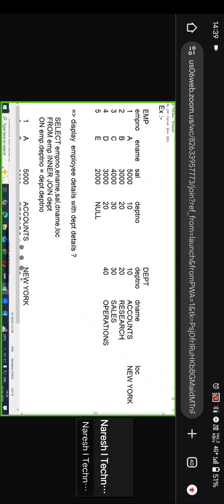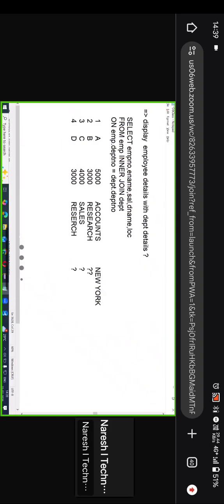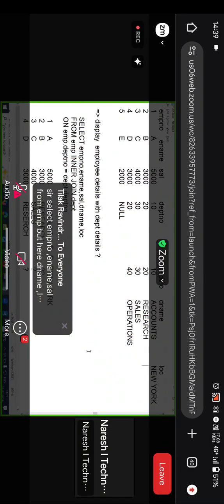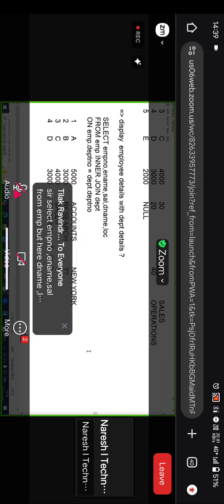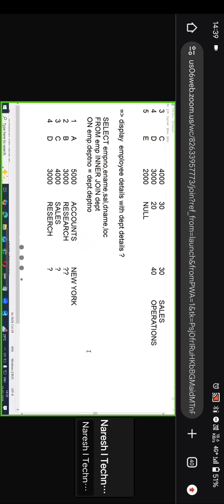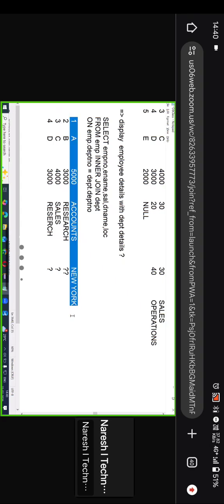Not null, but I have not taken some. You take some location like. Okay, now then. In the tables, these rows are in two separate tables. This row is in EMP, this row is in department. What we are doing in the output, we are combining these two rows into what? One row. So that is called join.